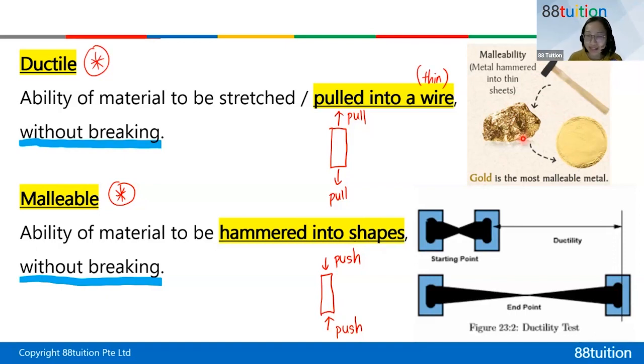So this one is hammer, so push. Pushing it in. So I use the word malleable. Malleable means it can be hammered into different shapes without breaking. I can push it in and hammer into different shapes. Now, ductile. This is a material. I pull it and make thick noodles become thinner noodles. So ductile is about pulling it without breaking. That's the difference. One is pushing it, compressing it. One is pulling it apart.